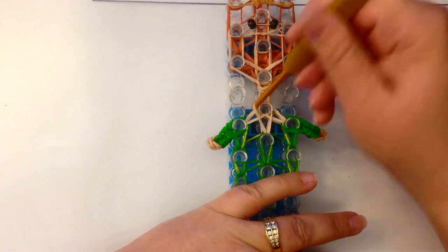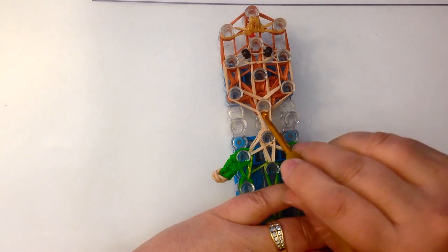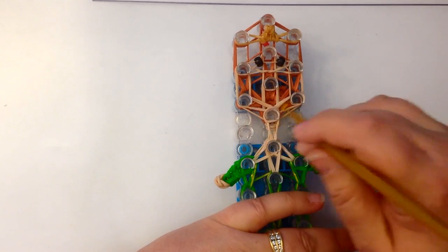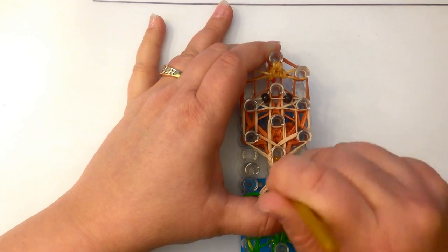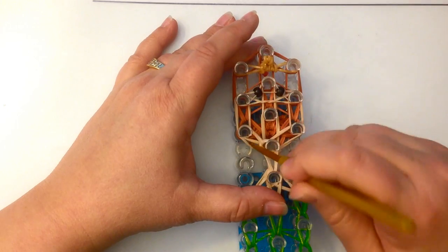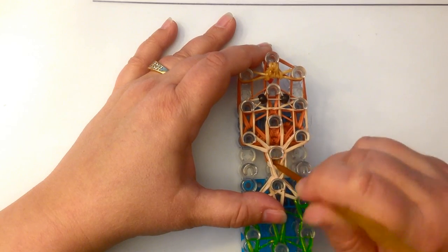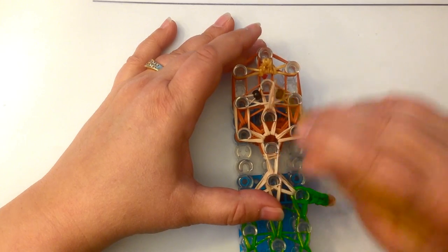And the neck up, or the chest up, dig down. Now, here, go for the top two skin tone bands. And I have three there, I could feel that it was wrong. Nope, still wrong. So we've got something that's in the wrong order, which can happen. Put your hook on the inside and just wiggle it around a bit, and hopefully that will sort things out. If not, go to the side and grab the two that way, and that makes it easier too. So I just slip my hook to the side here, grab the bands and draw them back, and I find that helps. Now in this instance we are just wanting the two middle bands. We don't want to use these bands that were the end cap, so be a bit careful.